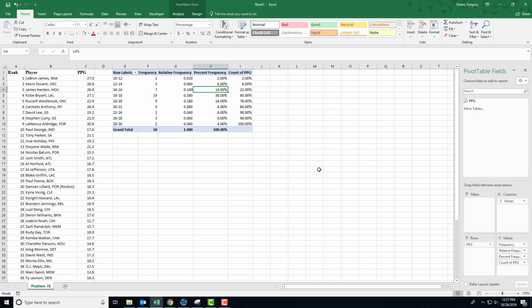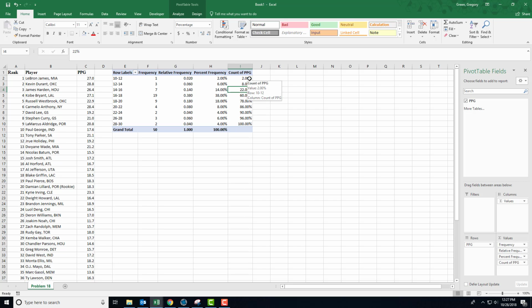So what is a cumulative distribution? Well, notice that in the 10 to 12 point range, there are 2% of my people. From the 10 to 14 point range, there are 2 plus 6, or 8% of my people. In the 10 to 16 point range, there are 2 plus 6 plus 14, or 22% total.